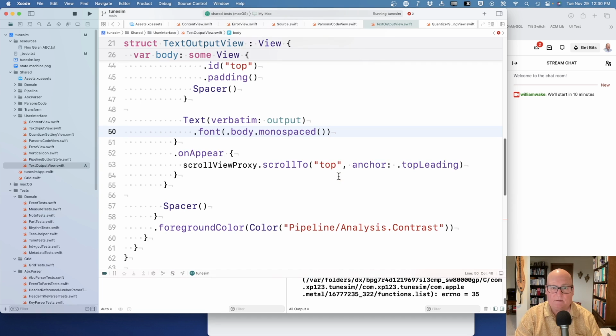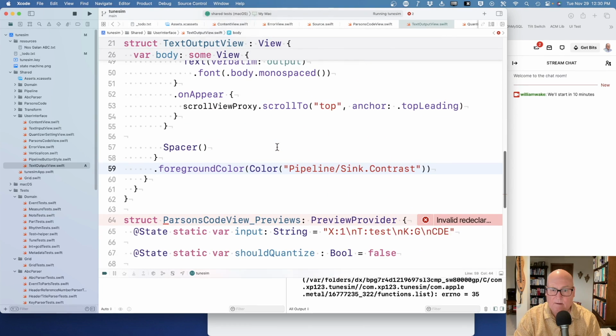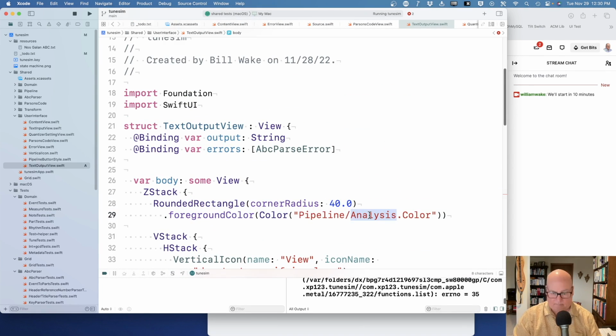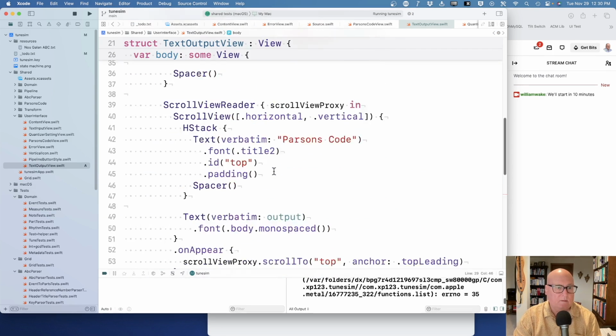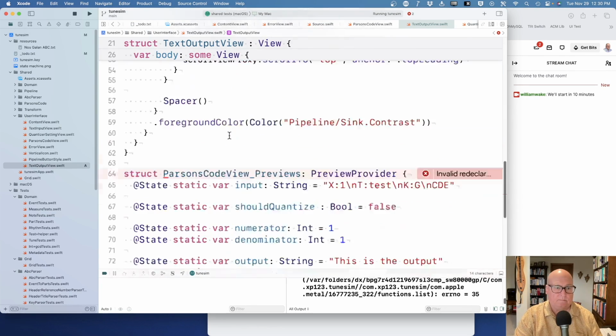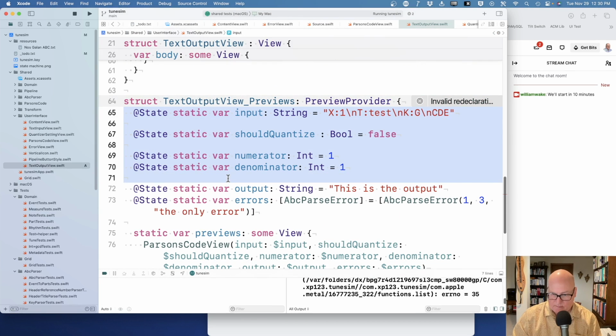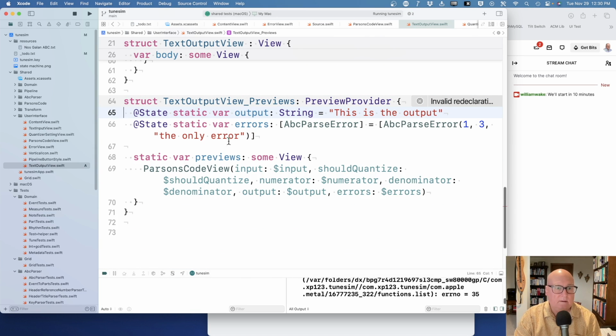Up here, scroll view proxy. Yes, that part's true. Pipeline, this is not analysis. I think it's sink. All right, let's give it a preview. We don't need input, any of that stuff. Okay.